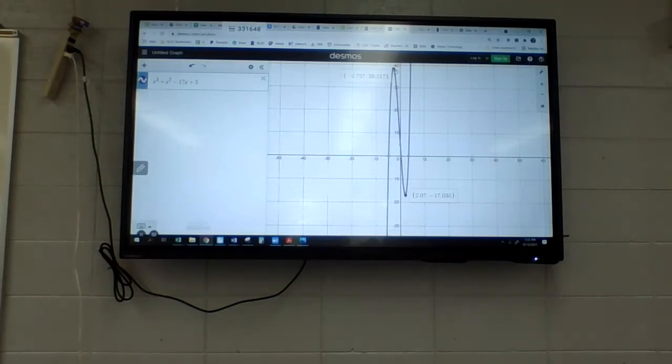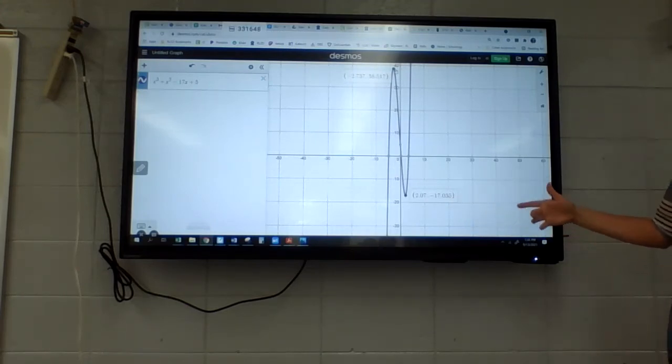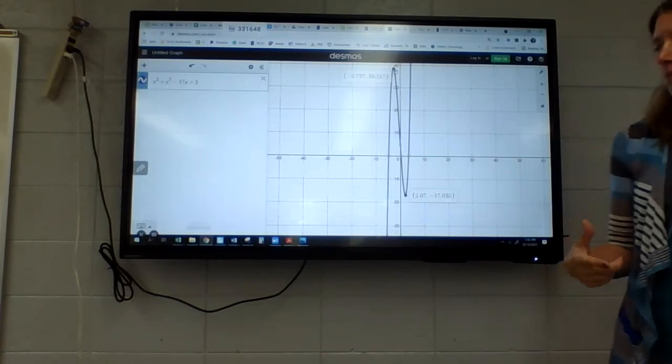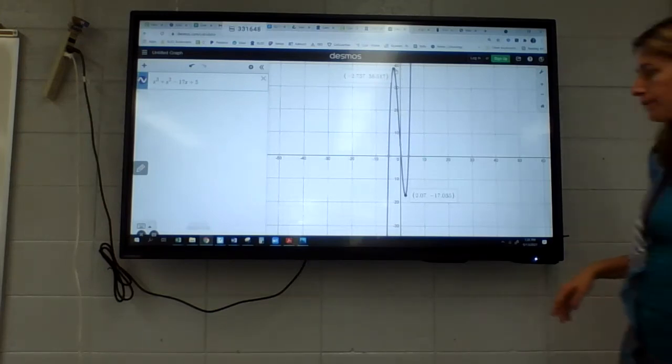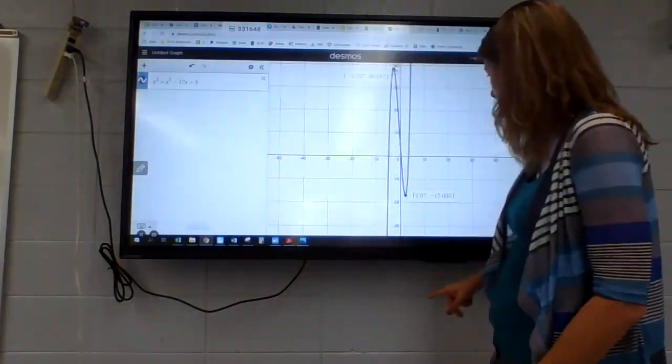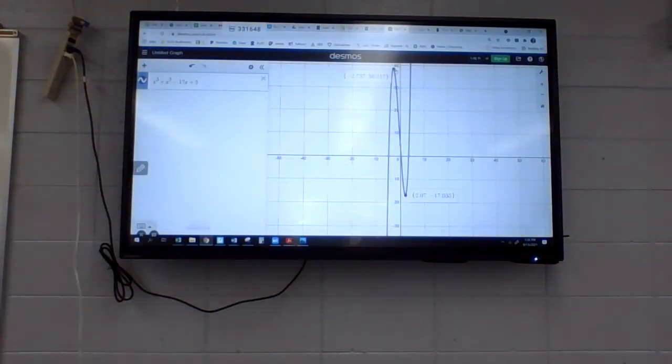So in this case, based off of what I found, and again, if you haven't done a trace button, maybe try that. The minimum point is about -17.035, and the maximum is about 38.5. So we have a maximum and a minimum point for this graph if we're just looking at that little section. Again, it's just a matter of being comfortable and playing with your graph, and you get used to it. So -17.04.